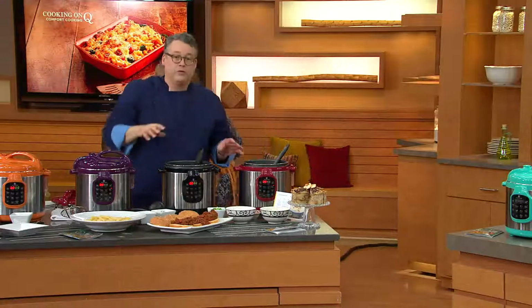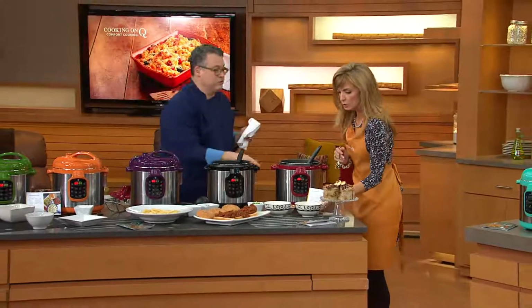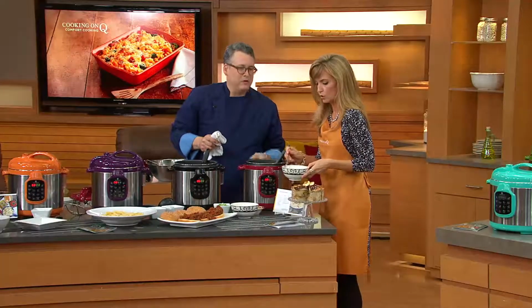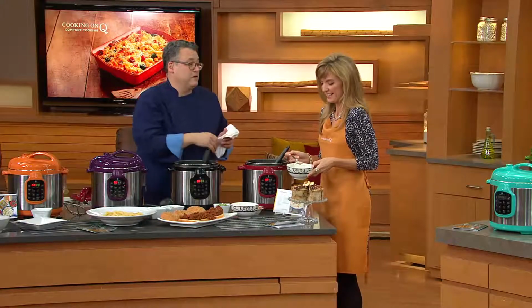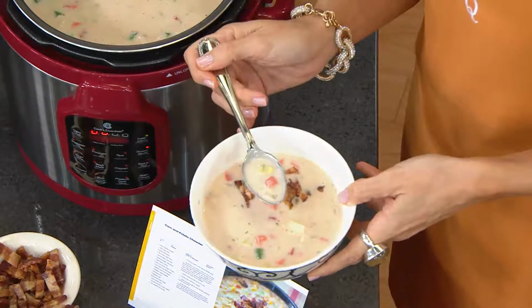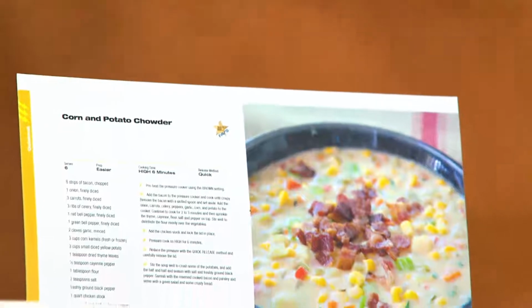You're going to keep it on your countertop all the time because you're going to get used to using this, and then you're going to wonder, how did I live without this before? Clam chowder in 6 minutes, sloppy Joes in 10 minutes, mussels marinara, one of my favorite things in the summertime, 6 minutes. Remember how it used to be an all-day thing? Or crank open a can, and it doesn't taste the same.